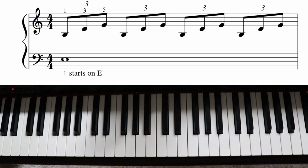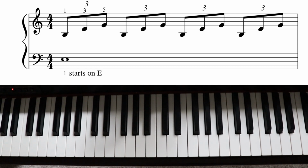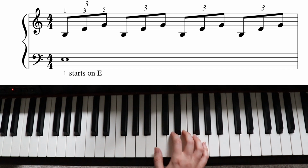Okay, let's play an easy version of Moonlight Sonata on the piano. Okay, so we're going to be going through Moonlight Sonata hands separately. So I'm going to do my right hand first, then my left hand, and then we're going to put it together.